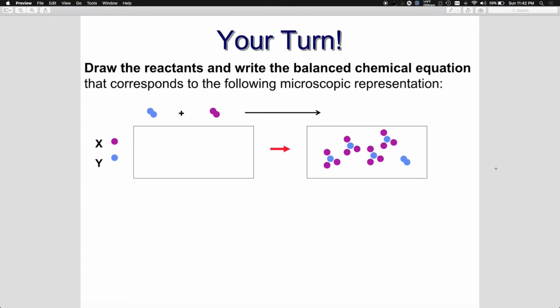Freaks everyone out in terms of preceptors. Some of them will let you get away with it. No, do not do that. That's how you fail classes. Anyway, happy J over here. So we know that purple is X and blue is Y. That's what it says, in case you think I'm making stuff up.